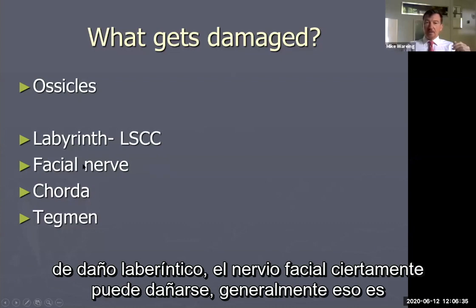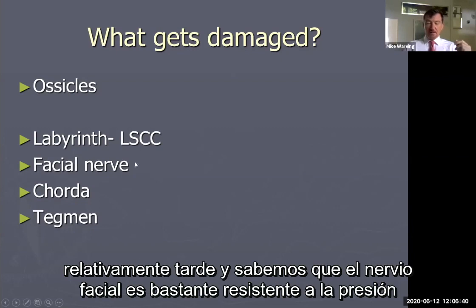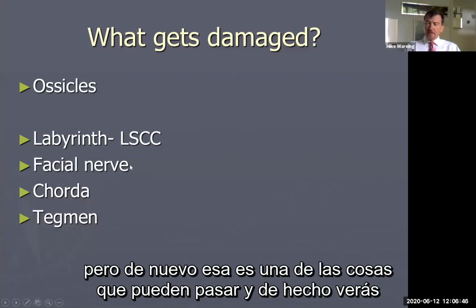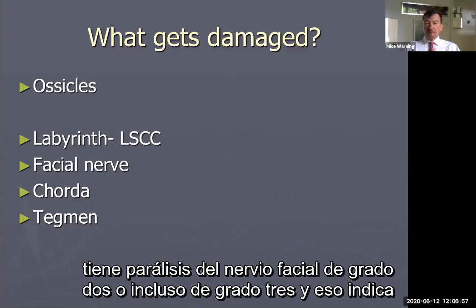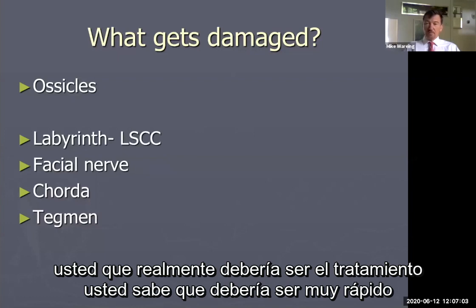The facial nerve can certainly be damaged. Usually that's relatively late. We know the facial nerve is quite resistant to pressure, but again, that's one of the things that can happen. And you will see patients who present with a discharging or suppurative ear, and they may well have a grade 2 or even a grade 3 facial nerve palsy, and that indicates to you that really treatment should be very rapid.